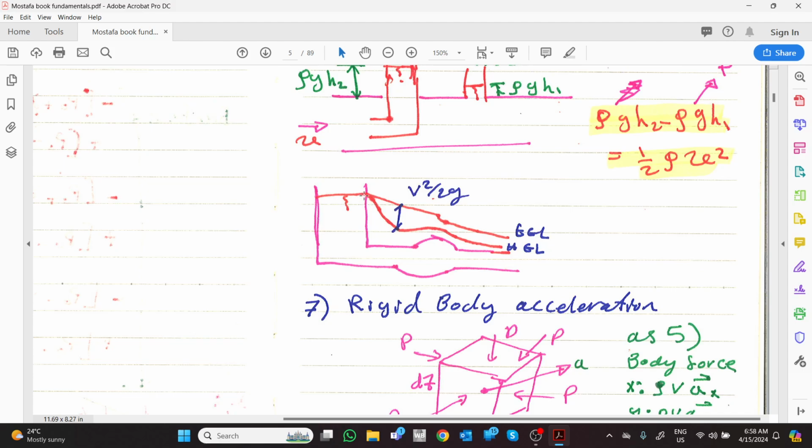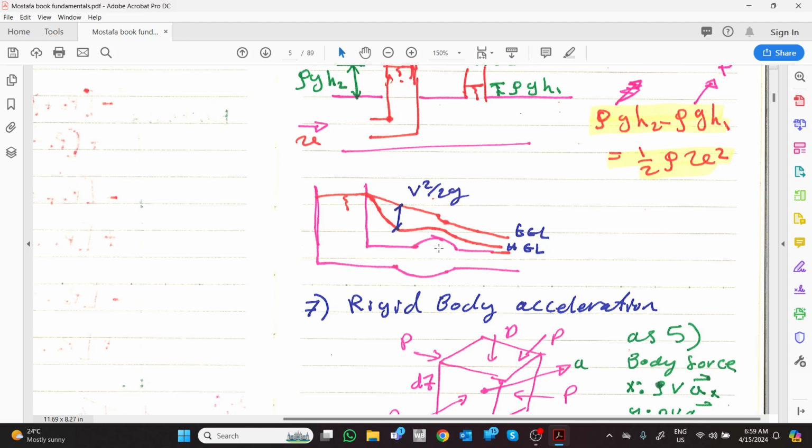Okay. The hydraulic gradient, yes, can increase. If we have a bulb, the velocity gets decreased because of the increase in the section, so the pressure is going to increase. When the pressure increases, the hydraulic gradient line rises, so this point can be higher than this point. In the energy gradient line, it is impossible.